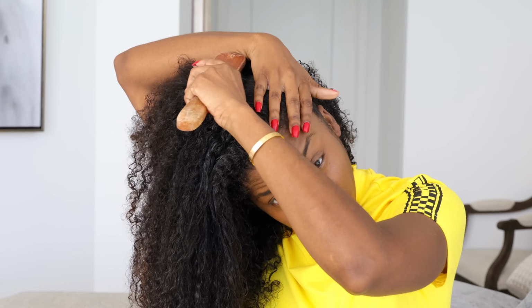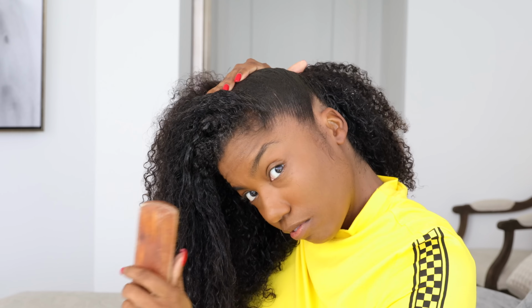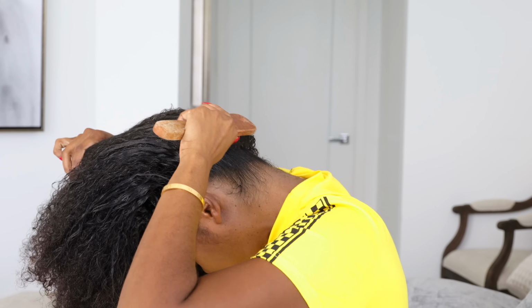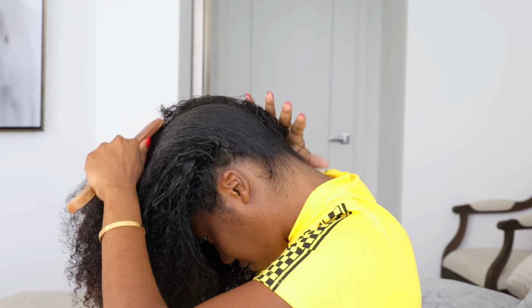Now I am just going to take the brush and smooth around the perimeter of my hair. This just makes it way easier to put it in a ponytail. When you have thick hair, you kind of have to prep before trying to put it up in a ponytail.